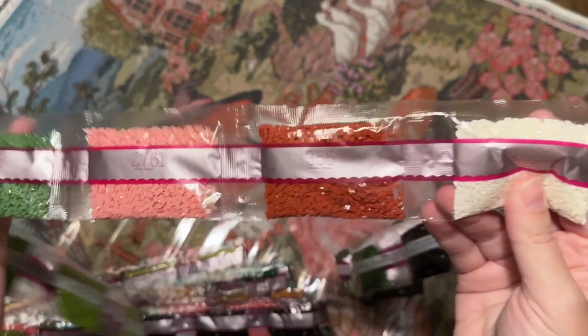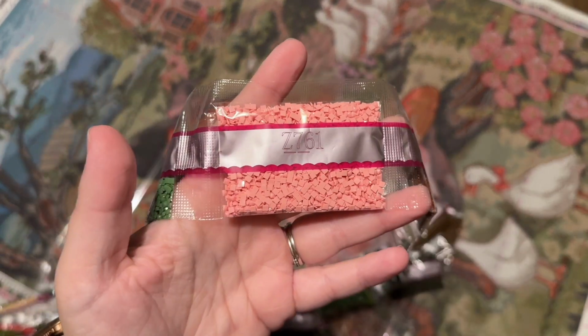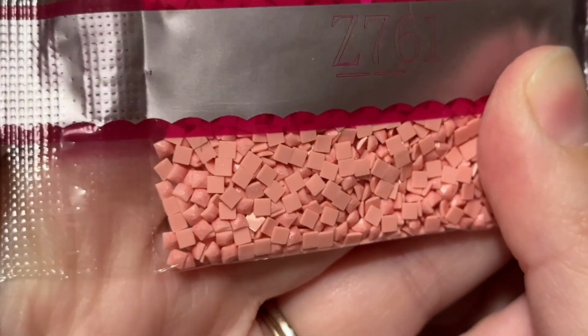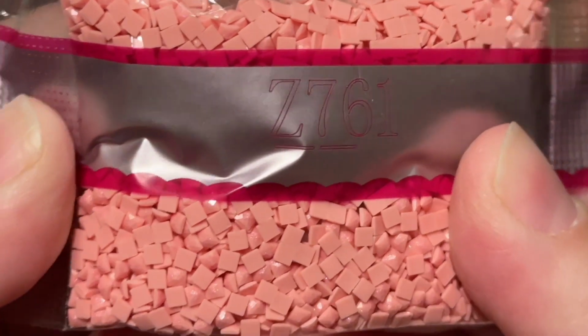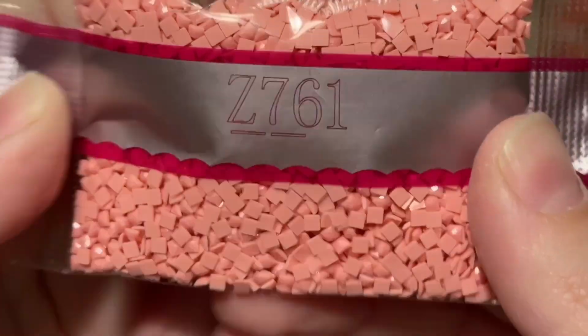This is actually my favorite special drill type. I think it's so pretty. Here we have our next one, which is the 761. This is a nice light pink. You can even see the glitter coating on that a little bit better. It tends to show up more obviously on darker colors, but on the lighter ones, it still has a really nice subtle shimmer. It's pretty subtle on those though.